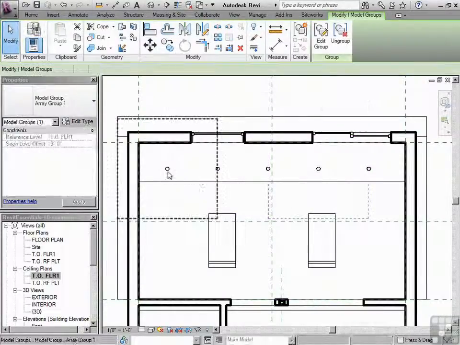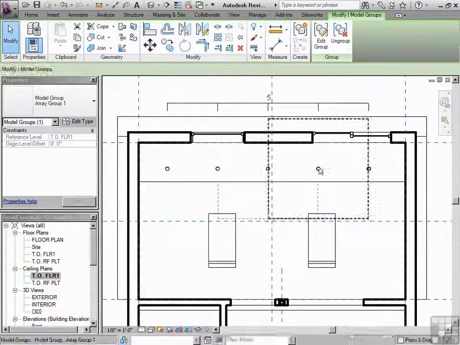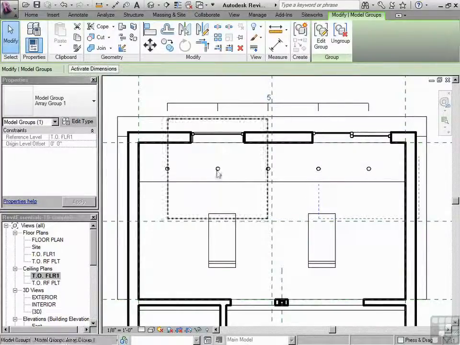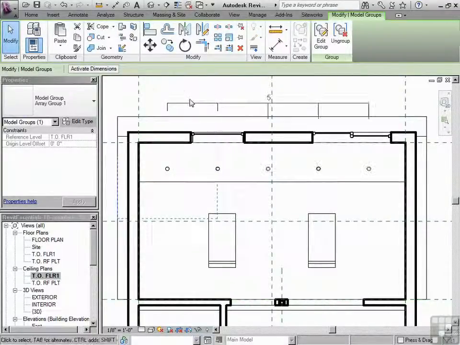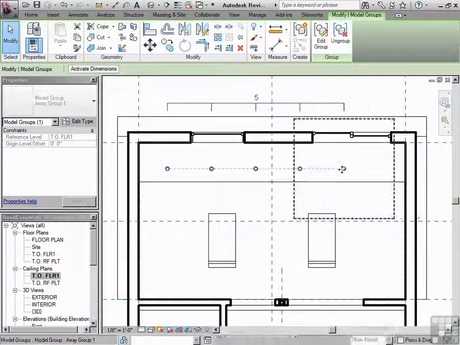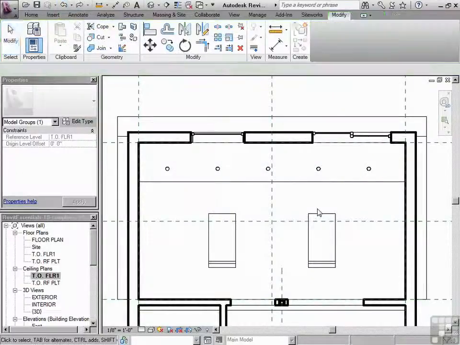Now you can click on any one of these. You see how they have sort of a larger box around them when you click on them? That means it's grouped and associated with the rest of the array. And you can pick on any one of them and make changes. I could say, let's go down to 2. Let's pick on this one. Let's go up to 5. Okay. What if I want to rebalance them? You can actually change that just by stretching one, and then all of them will come into line. Now I'm going to just undo that.